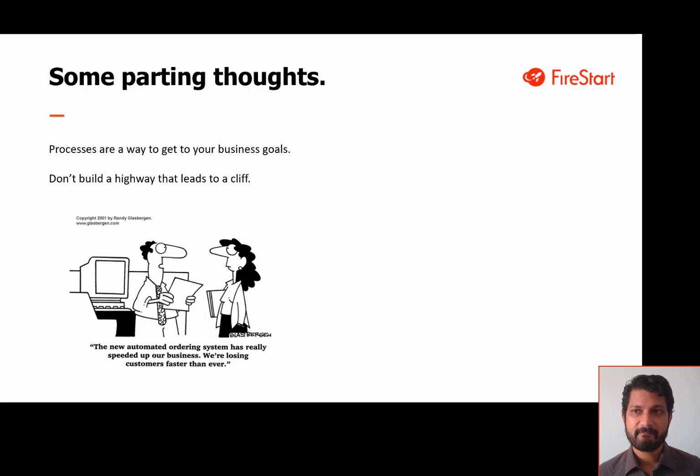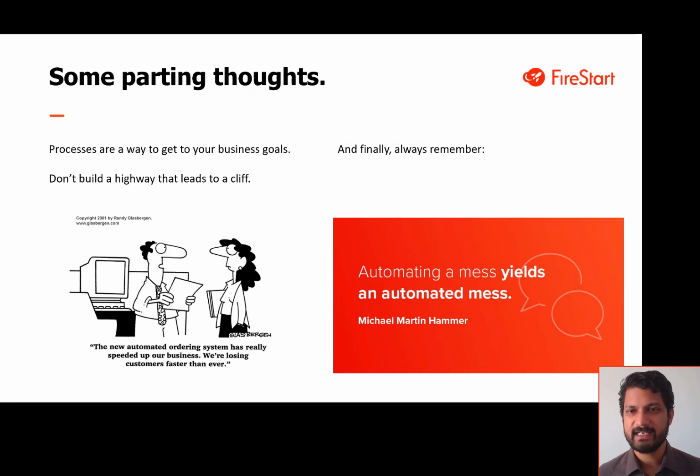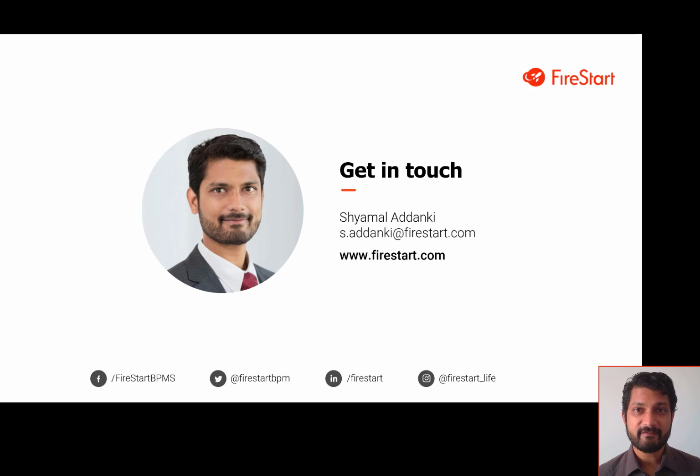And finally, when you talk about automating processes, I've seen again too many companies say, this process that we have here, it's a real mess. It doesn't work. We've got a lot of problems. Let's slap some automation on it. Automating a mess yields an automated mess. That is the one mantra you should always take with you when you're going down the process automation journey. As much as I would love everybody to quickly automate everything, take the time to understand your process, understand that there's no quick automation solution that's going to solve every problem if you don't have an underlying good process behind it. And that's everything from my side.